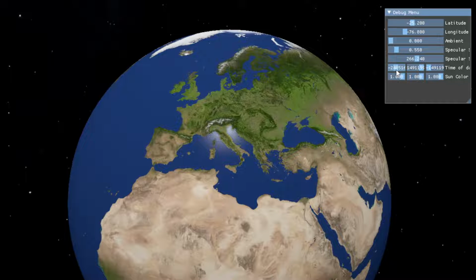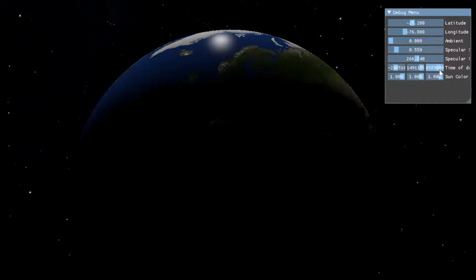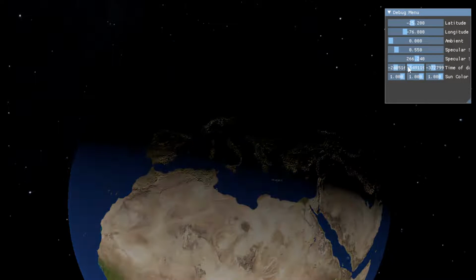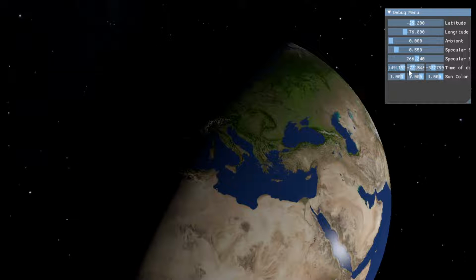Once I fixed that, I noticed that the lighting improved significantly, but I still was getting a few issues. For instance, if I were to move this into the dark, I would notice that the dark side of the planet still had a lot of highlights. What I did to fix this was that the normal map I was using was already between -1 and 1, because from what I understand, normal maps are usually between 0 and 1, and then within the shader you convert them to -1 and 1.